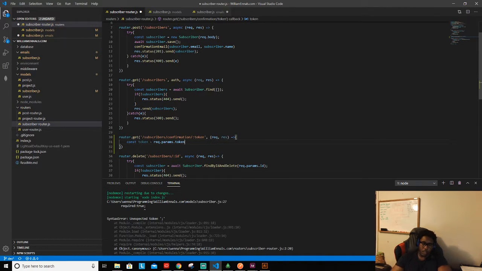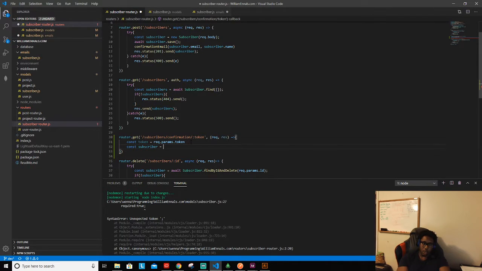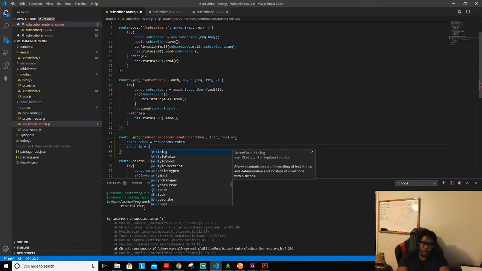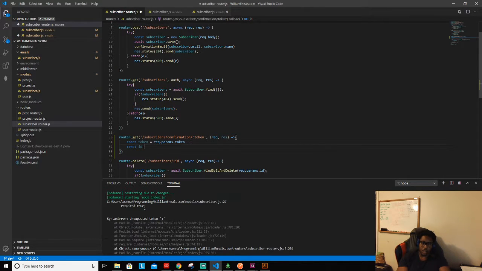So since we did this here, we're telling it it's a parameter, and that's going to be the token that we're using. And then we're going to say const subscriber, right? Because we have to identify the subscriber. First thing we have to do is we're going to say the ID is going to equal to subscriber.